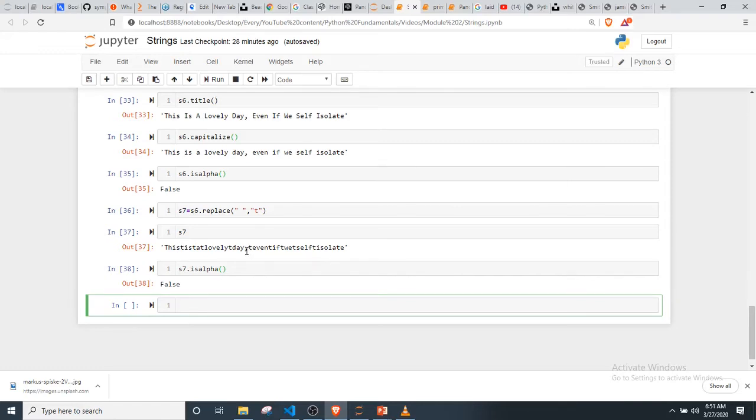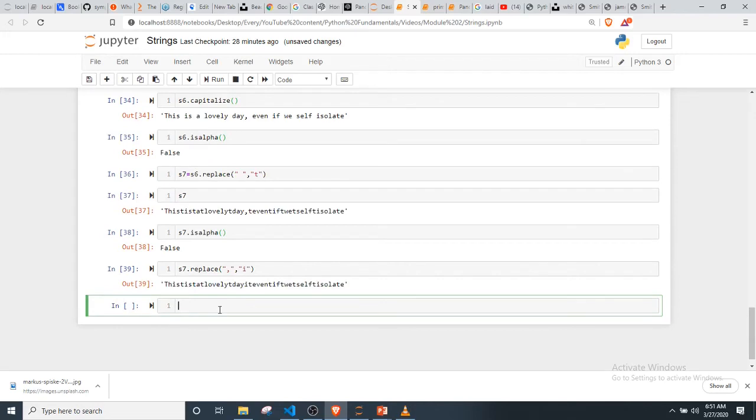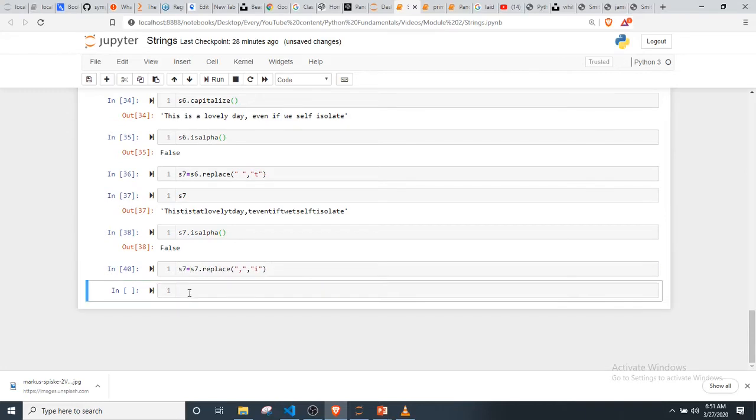So now let's try replacing that comma. You can guess how we can replace the comma. So I can say S7 is equal to S7.replace the comma, let's replace it with an I. And let's see what we have. Okay, so I'll put this back in S7. Now let's try it again.